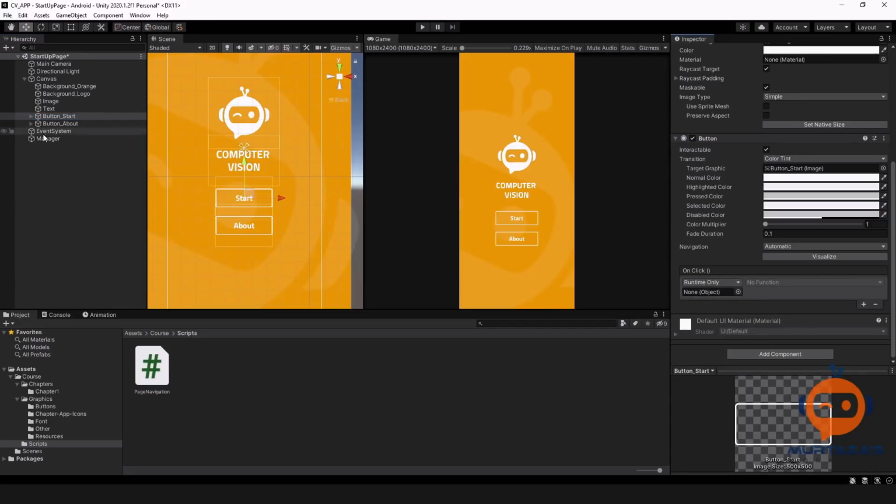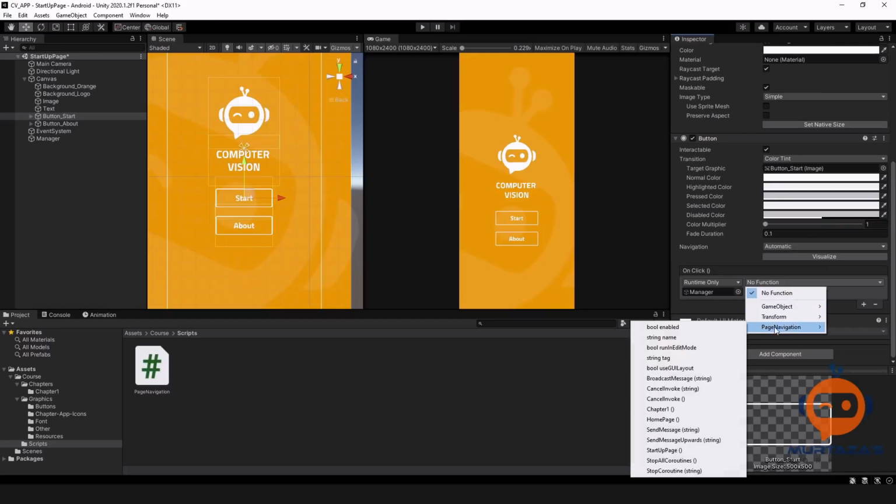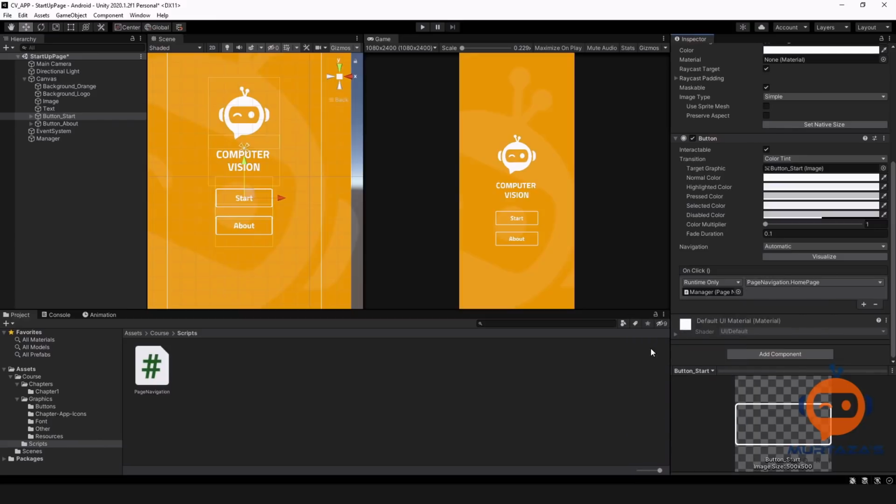I will drag my manager, because this manager now has all the navigation script. So I can drag that object here, and I will go to the function. By the way, function, method, pretty much the same thing. Don't worry about that. We will go to PageNavigation, and then we will simply click on HomePage. That's it.